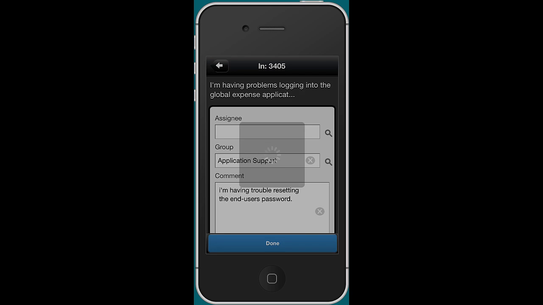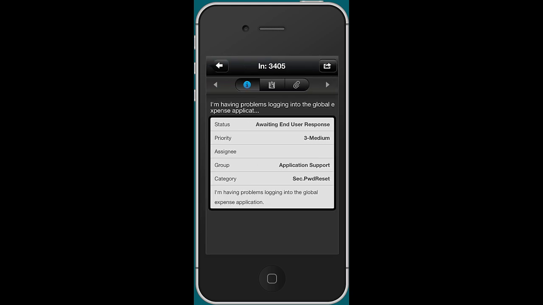Transcription is a little bit messy, but I don't mind. I'm in the field. I need to go fast. And I've just updated my ticket. I could, of course, attach another screenshot here if I needed to. There are all sorts of things that I could do. But that is the main item.